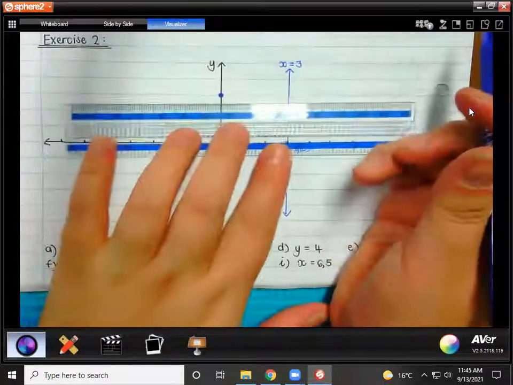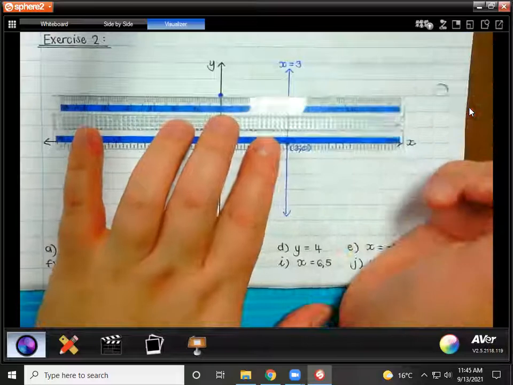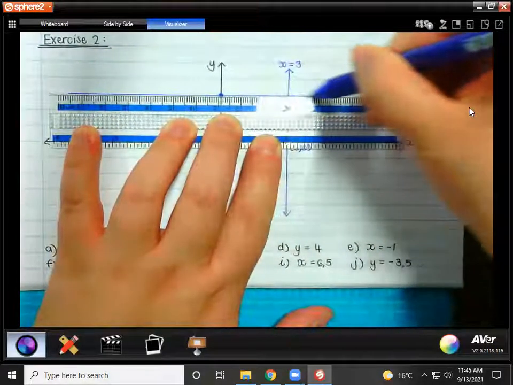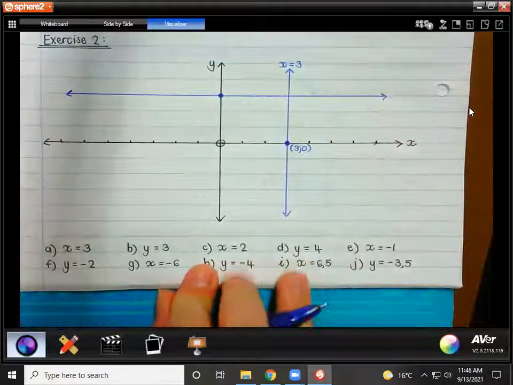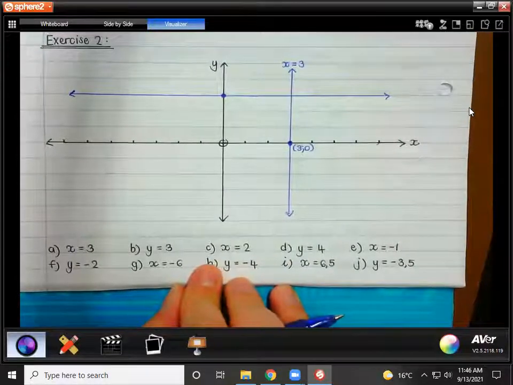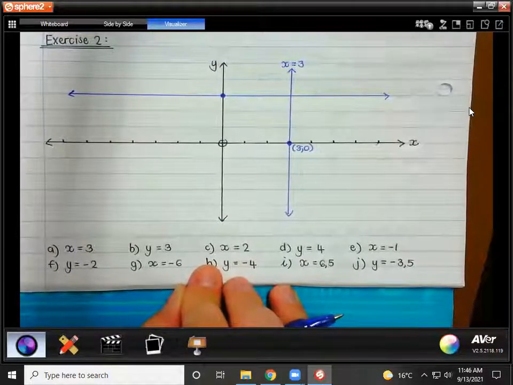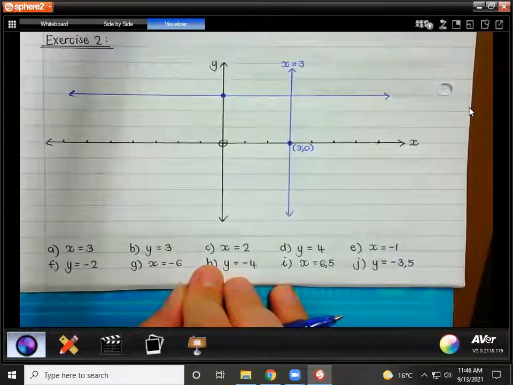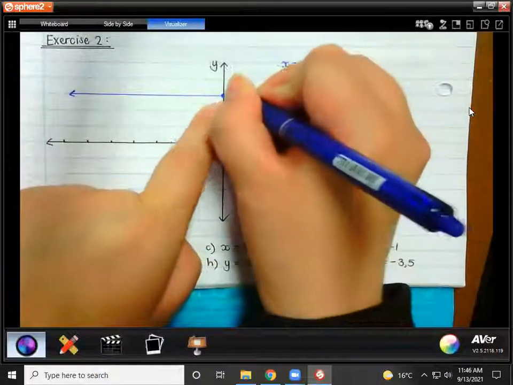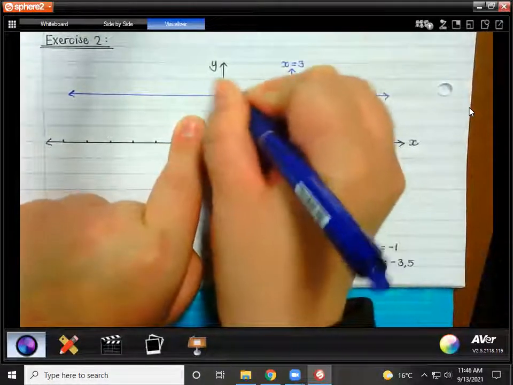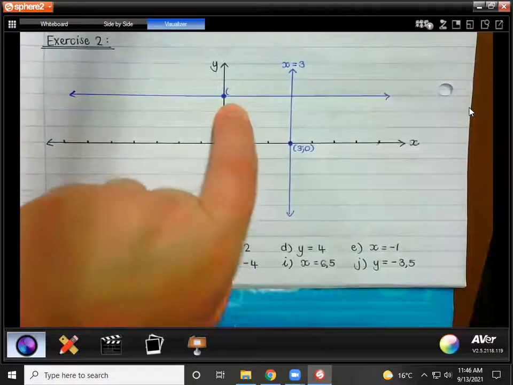You plot that point, then you take your ruler and you're just going to draw that line in. Now I'm just going to make it a little bit shorter than my axis like that. Okay, and you put your arrows on the side. Now that point that we plotted, we have to write the coordinates of that point, okay? So just next to it or just underneath, you can write it anywhere around this point as long as it's quite close to the point.